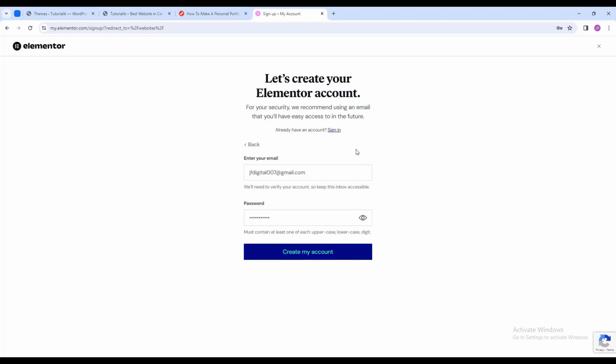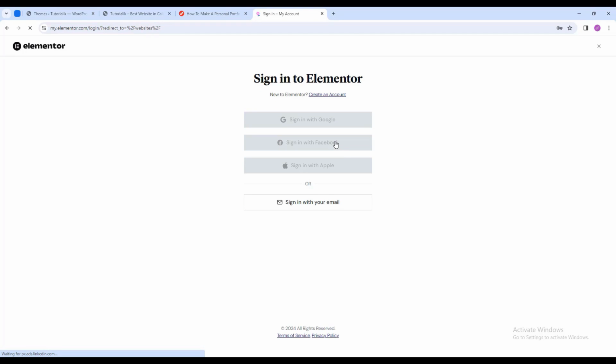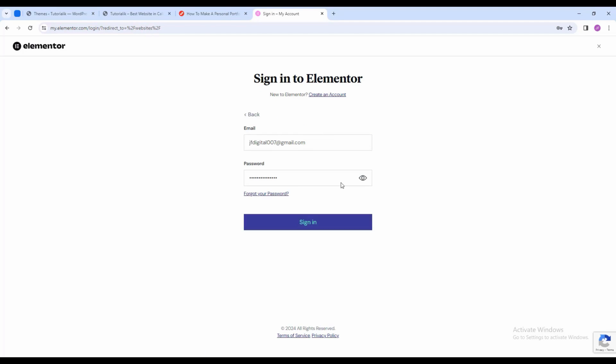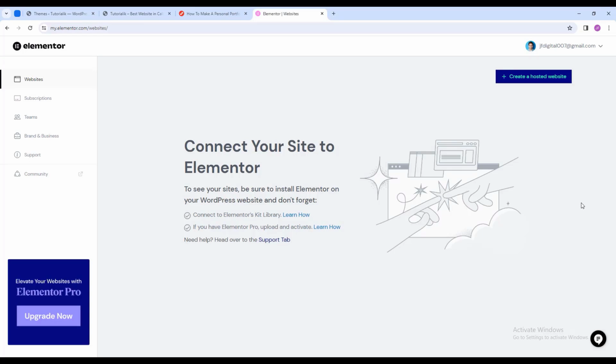But as I have already created an account, I don't wanna recreate it, so I'm just gonna sign in. I'm just gonna continue with my already created account. I'm gonna put my password and click sign in.